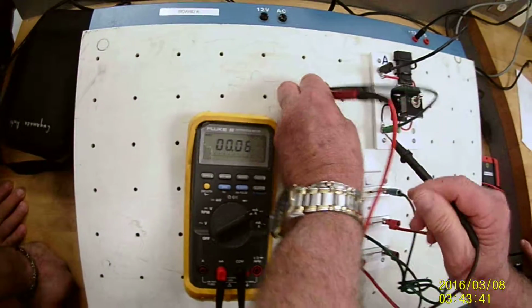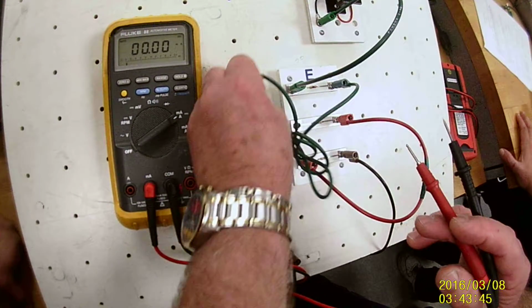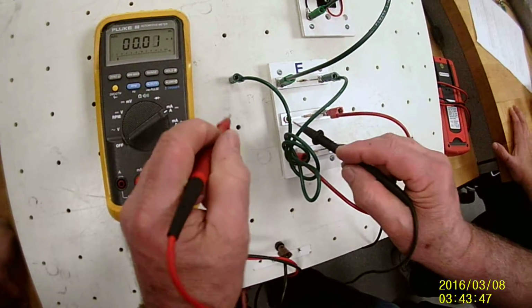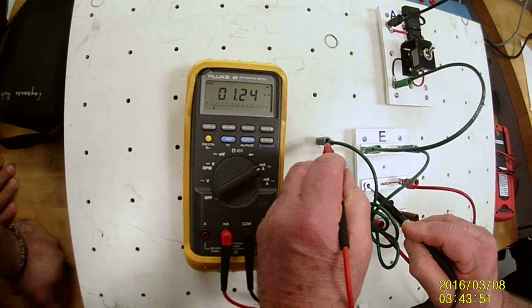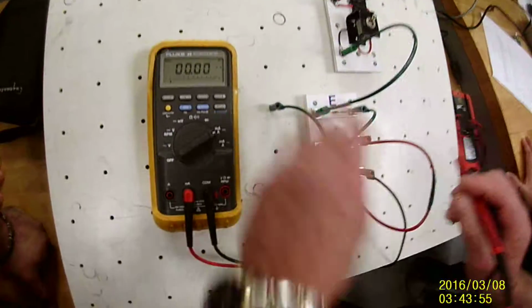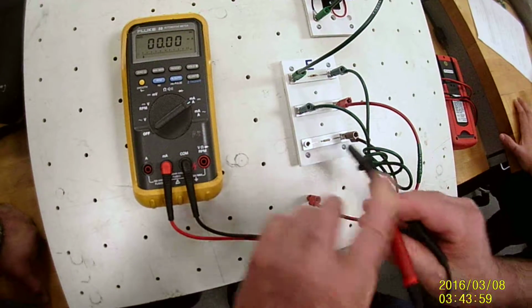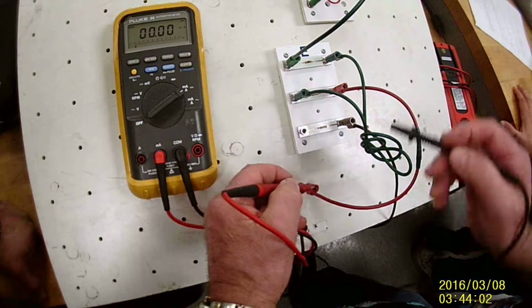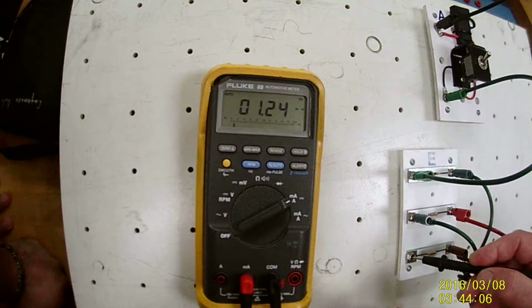Okay? I can put that back on. I could disconnect the next one if I wanted. And it should, because it's series. What do we know about the current in a series circuit? It's constant. It's the same. So I've got another 1.24 milliamps. It doesn't matter where I test it in the circuit. It should always be 1.24 milliamps for this particular board.